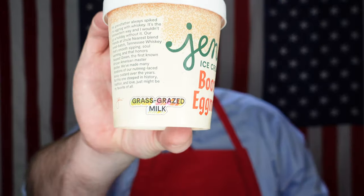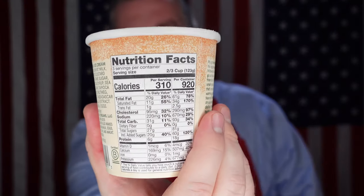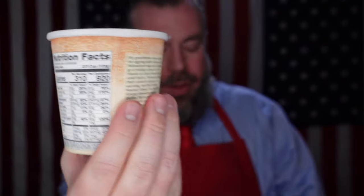Today we're doing a Christmas episode: Jenny's ice cream boozy eggnog with Uncle Nearest Premium Whiskey. It has non-fat milk, cream, salted custard, heavy cream, and cane sugar. It's also grass-fed for the more organic crowd. Jenny's is a super premium brand — a little more expensive than I'd like, but a really quality brand. For the calorie-conscious crowd, this is three servings of 310 calories each, so that's 920 calories for the pint.